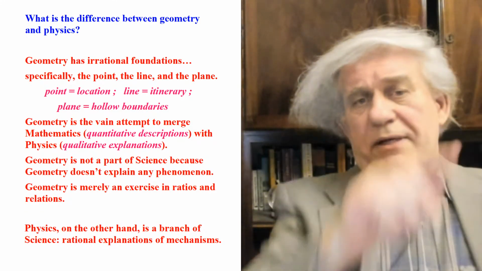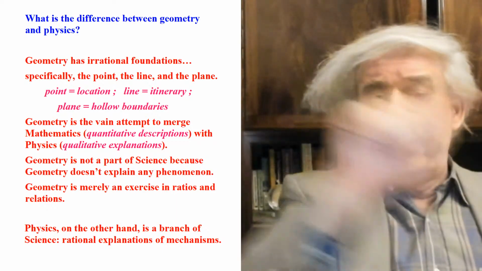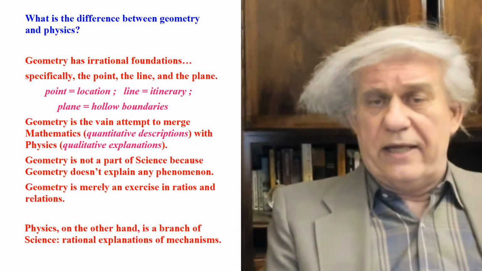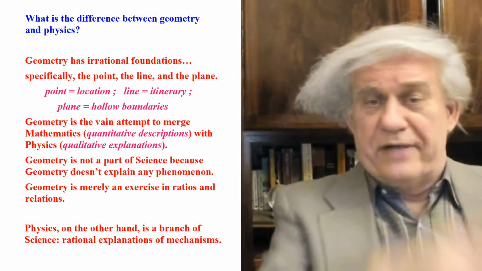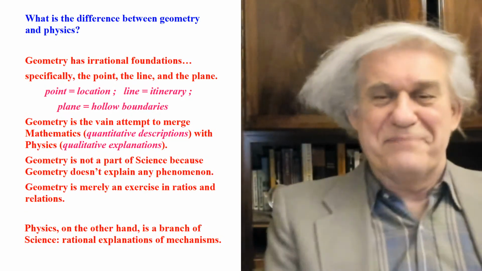What is that? Yeah, it's just a perimeter. But what is the perimeter? It's just an itinerary going around. In other words, in the case of a circle, it's just an orbit and so on. In other words, it's a bunch of locations. Locations of what? Of a point that's going around. So what's a point? It's a location. We have a location going from location to location because there's nothing in the location.